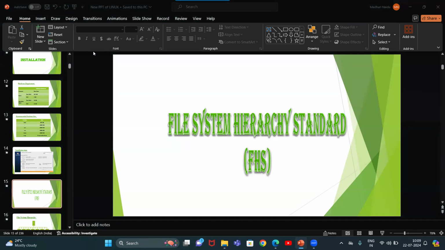So file system hierarchy, default directories. See, in Windows, A and B are reserved for floppy, whether you are using it or not. It starts creating drives from C. C is the primary partition. It is a compulsory partition, right?